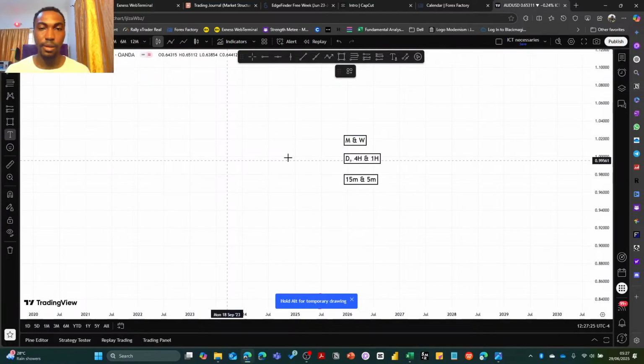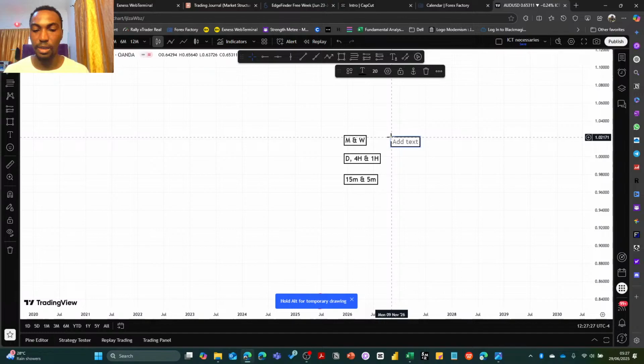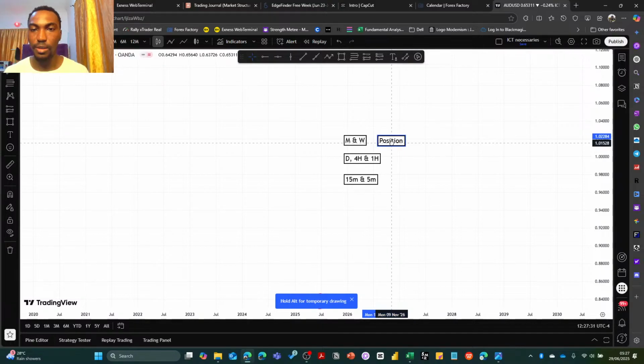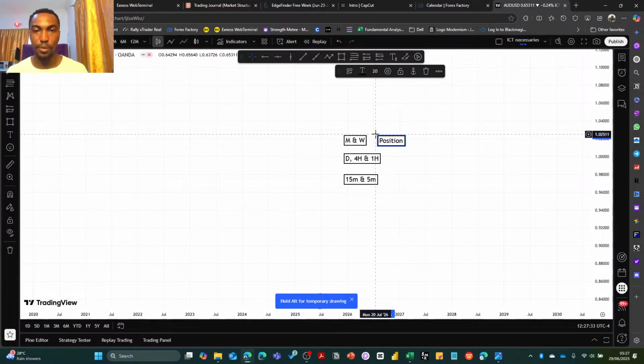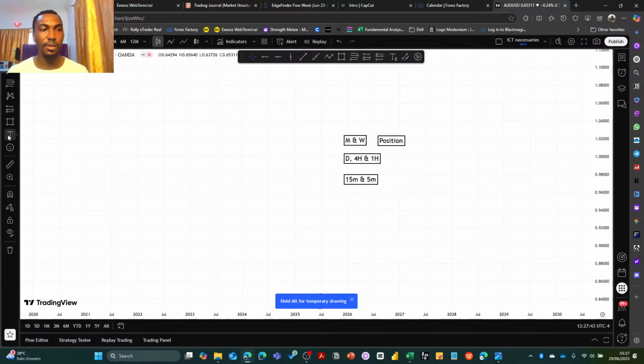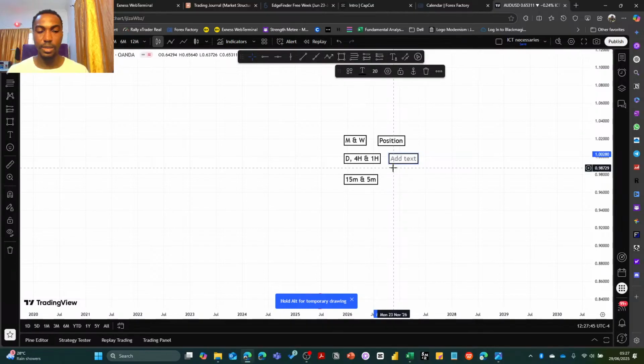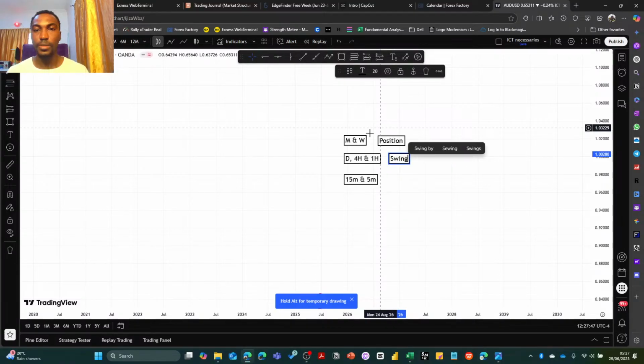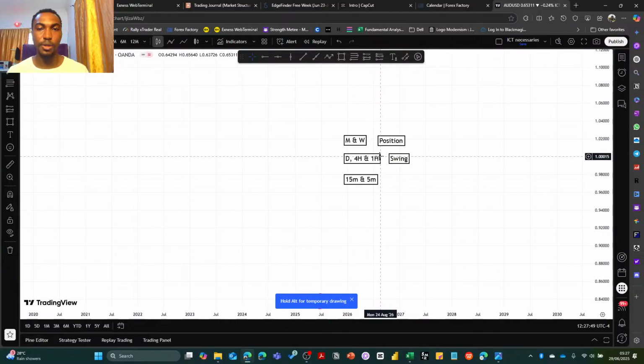These brothers here, they are the ones we call position traders. These are the time frames they usually look out for. Then we have the swing traders, right? These are the time frames they usually look at. Now they rarely look at the 1 hour. There's a little bit of overlap, and I'm going to explain that overlap here. And finally, we have these brothers, which are the scalpers.